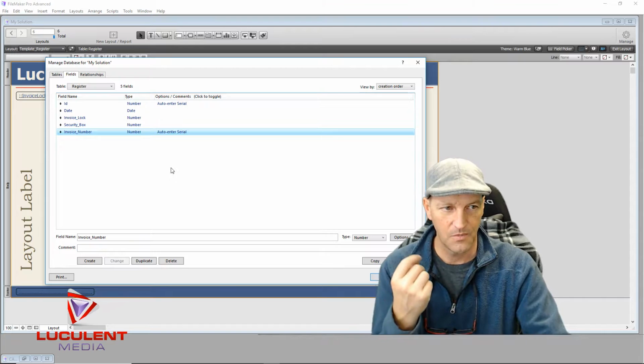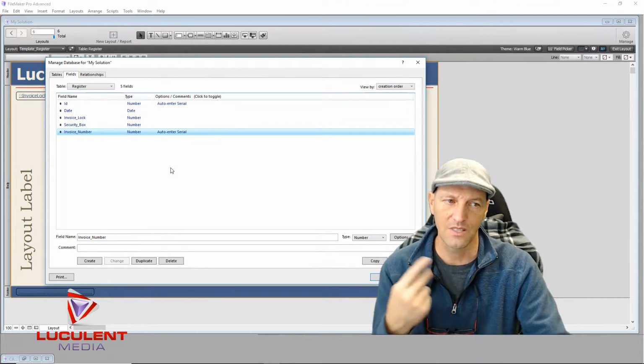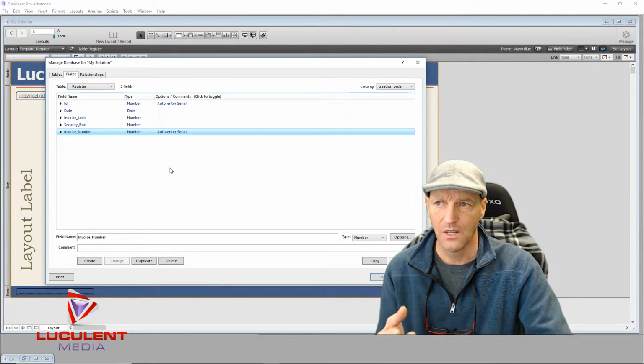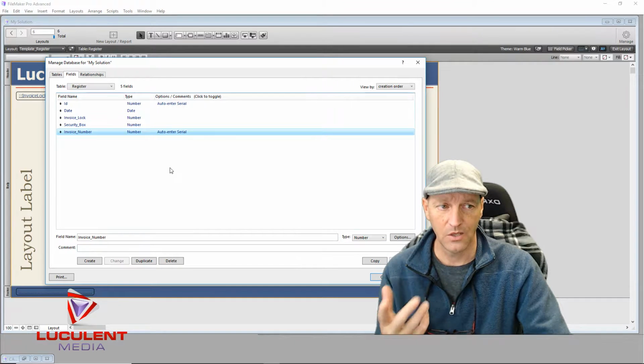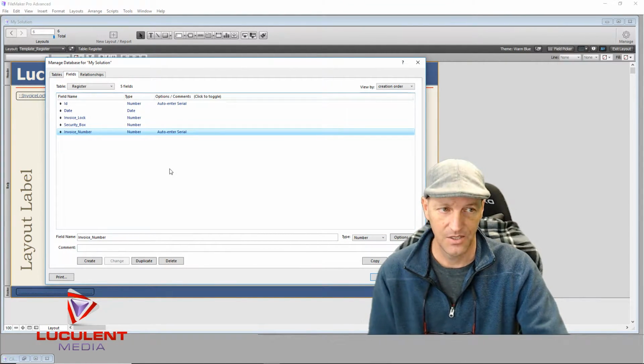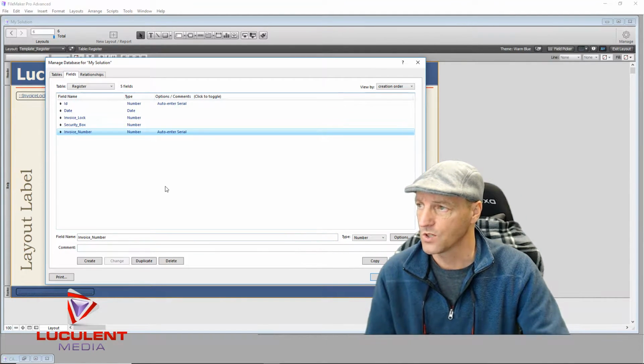But for the purposes of this, we're going to stick with a single register, a single invoicing unit. If you guys want to know how to do the multiple one, I will let you know, and we will delve into that a little later in the series. But this is episode 2, so we're trying to keep it simple and just make it work for what we want to do.